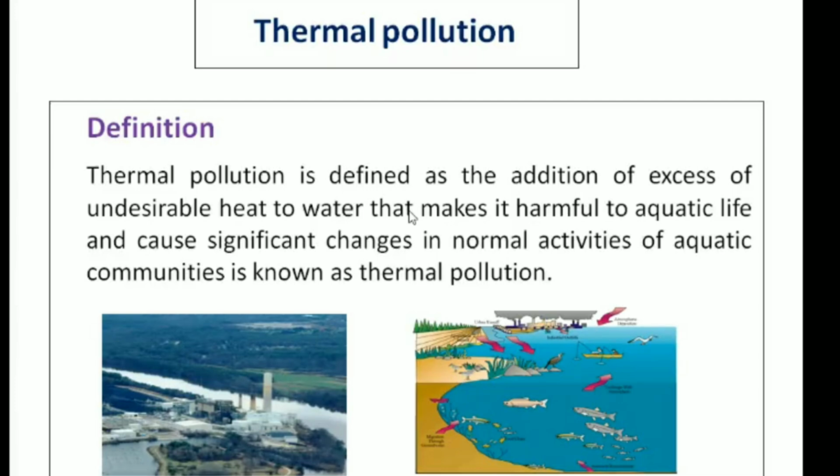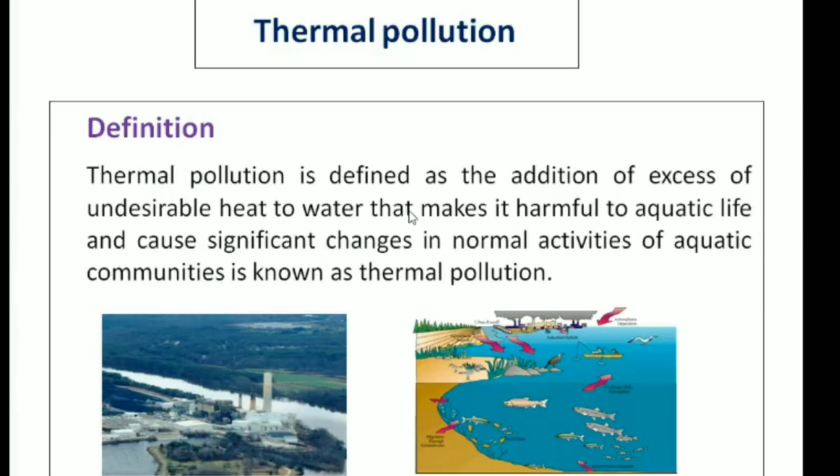In water, some fish and other aquatic animals may be adapted to some particular temperature conditions. So when hot water is discharged directly into the water, some aquatic animals may not be able to adapt to the change in temperature conditions. Fish and other aquatic animals may be under threat. This is also known as thermal shock. Some aquatic animals may not be able to adapt to the change in temperature, and they may not survive. Like this, thermal pollution will lead to a decrease of biodiversity.